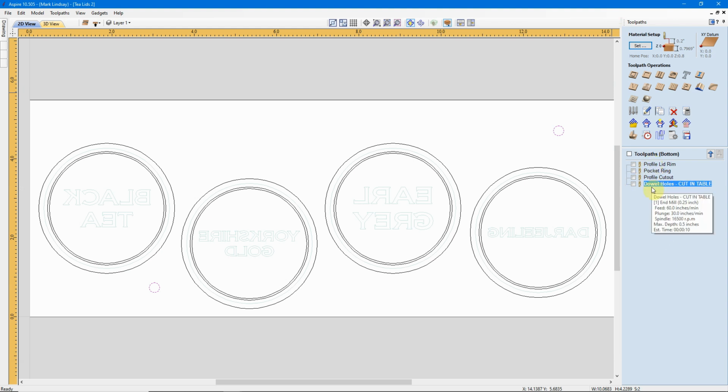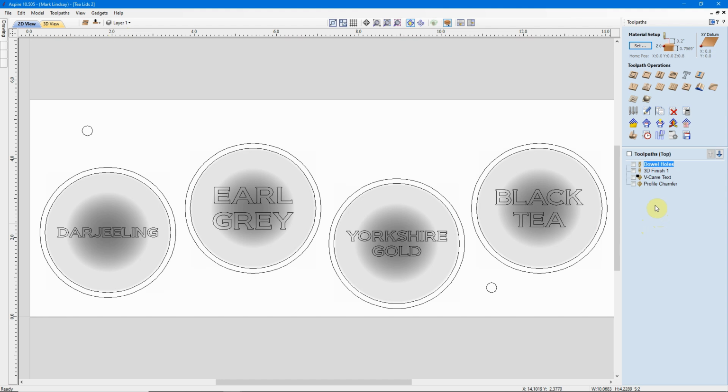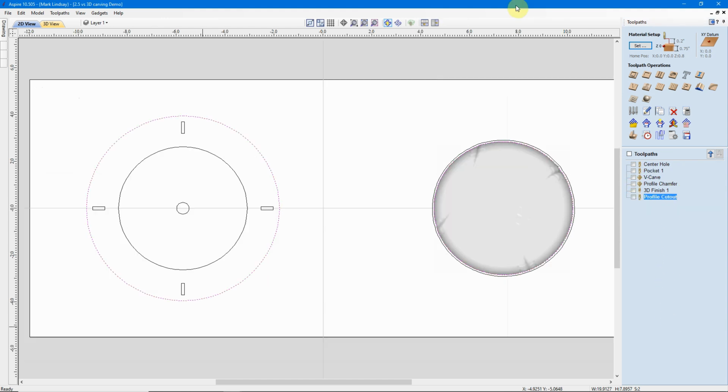Using groups for toolpaths helps you to organize those toolpaths, helping you to locate all of the toolpaths that use a single tool, and grouping them helps you to organize, especially if you have a long list of toolpaths.